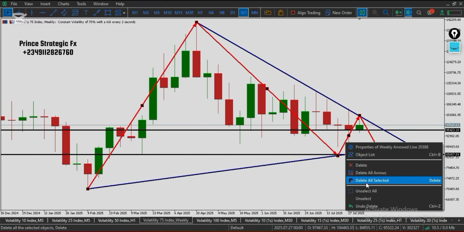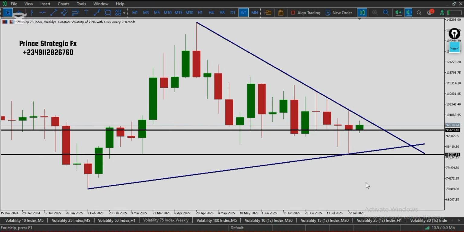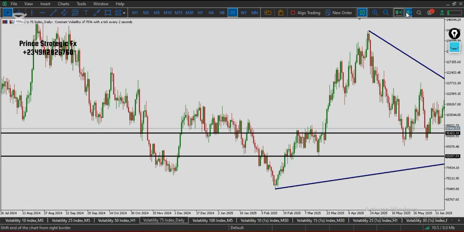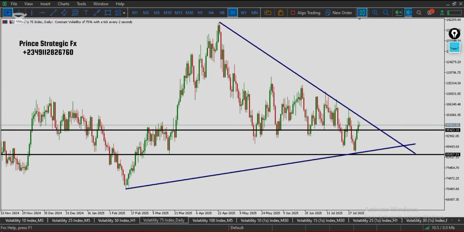So the only way we can spot the exact direction of these levels, or where price breaks each other, is to keep moving. So we move to the daily time frame. Now here on the daily time frame, we can see the trend line we just drew from the weekly. Everything just aligns with each other. So if we can't spot any other trend line that gives us a particular goal where the market is heading to, we'll move to the next one.